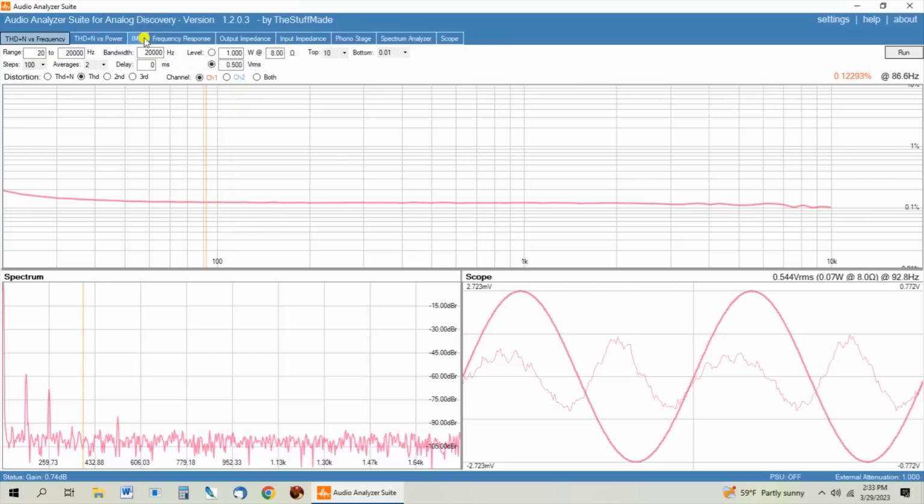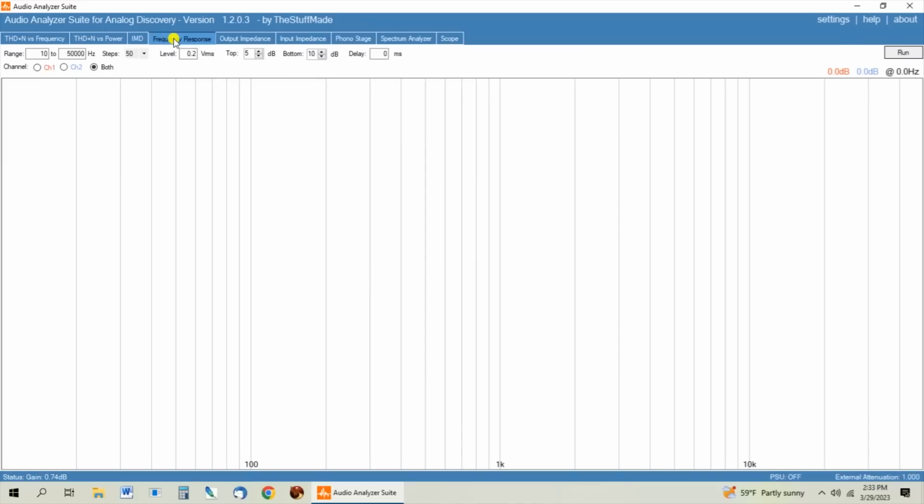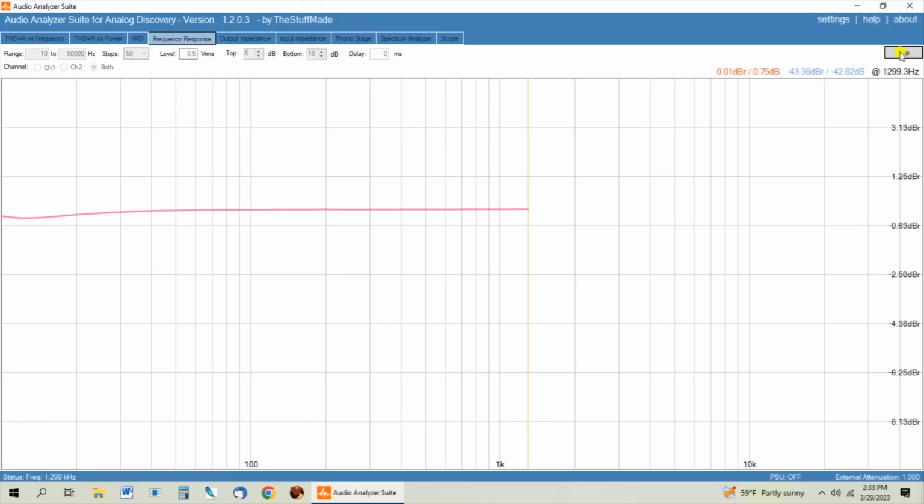Last thing we want to look at is the frequency response. And let's pull this at 0.5 volts RMS too. And this is looking very flat. Now again, this is with the tone defeat and both the knobs turned all the way clockwise, which we saw on the oscilloscope gave us our nice flat square wave. So out of curiosity, I'm going to put it with the tone defeat with the knobs straight up and see what that shows us.